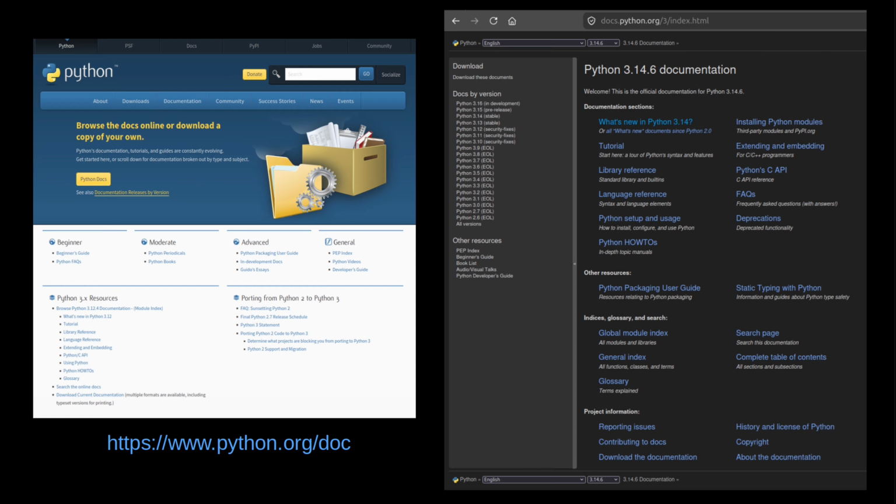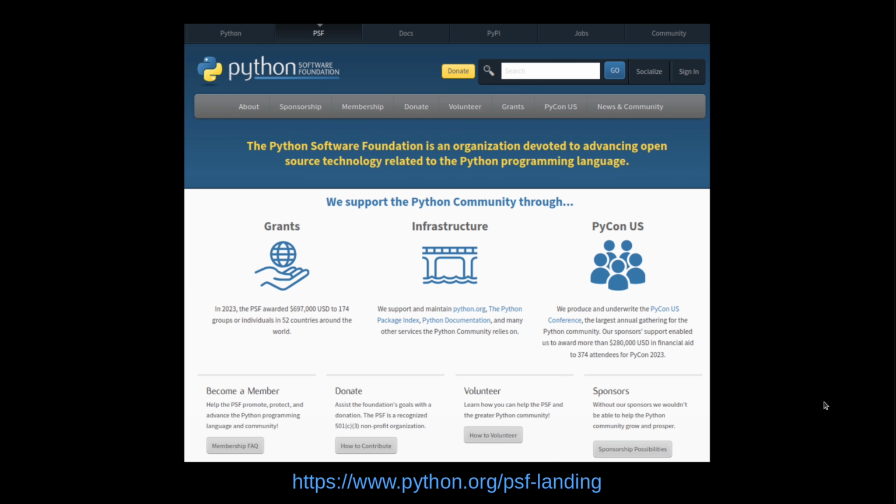So if you wanna check out the documentation of Python, just go to python.org and look for the docs section. We have some other sections at python.org regarding the grants, infrastructure, PyCon event in the USA. You can check out the whole site, python.org, if you want.